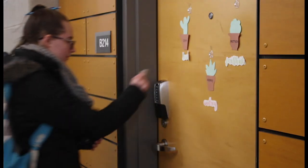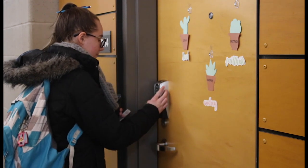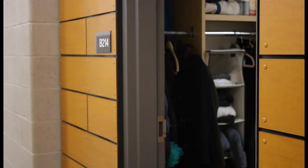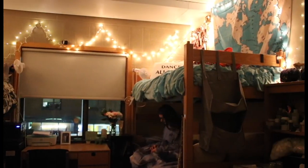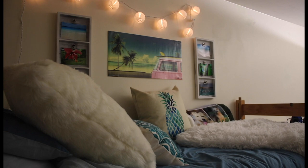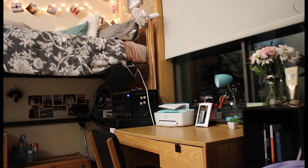Of course, the most important part of Hillside are the rooms. To get into their rooms, students swipe their school ID and punch in their own personal four-digit code. The rooms in Hillside are triples, and everyone is provided with a dresser, desk, and of course a bed. Students can creatively decorate and arrange their rooms in any safe way they want.